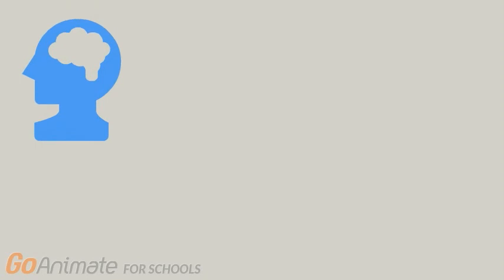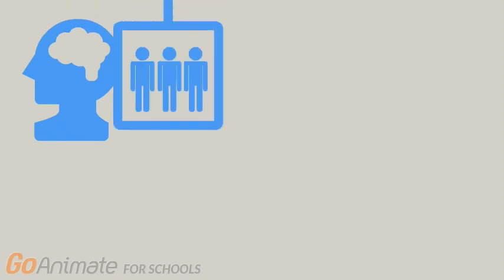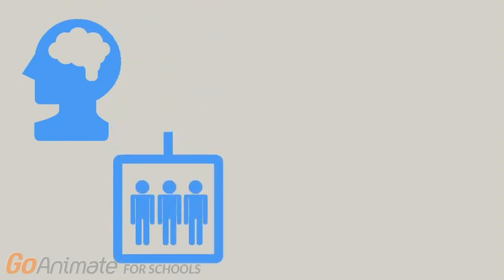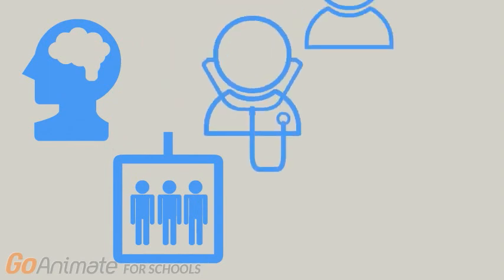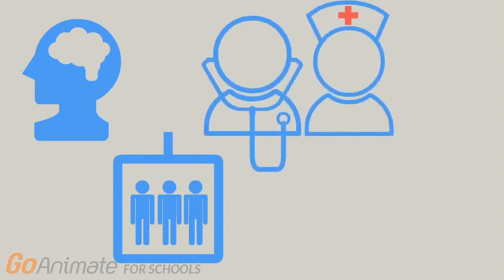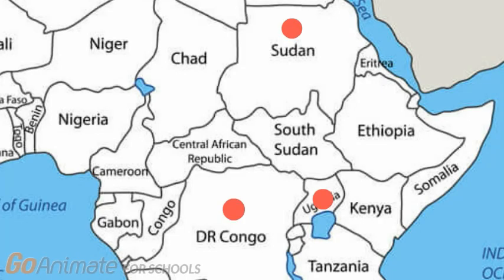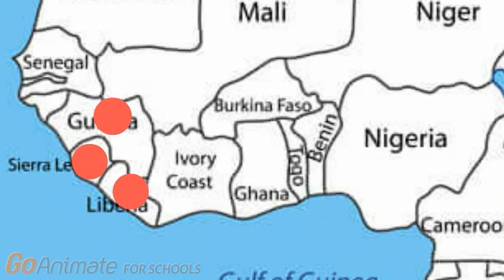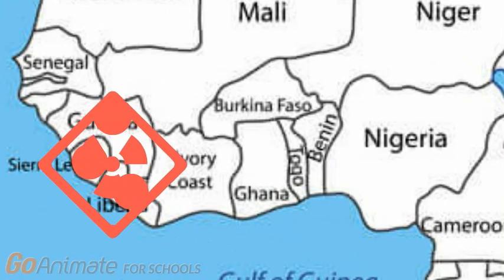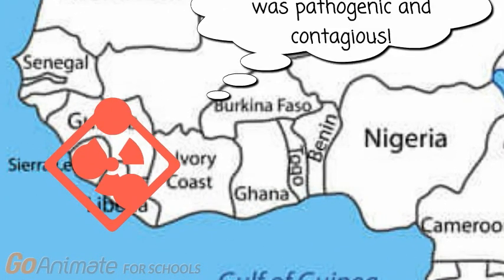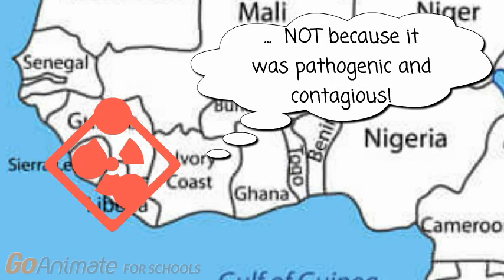Though such equatorial countries also have weak healthcare systems, they know Ebola very well and were prepared for outbreaks as they had things like isolation wards and staff that were experienced with procedures for infection prevention and control. Contrastingly, West Africa was not prepared, and for this reason the 2014 outbreak was able to spread and do the damage that it did, not because it was a more pathogenic or contagious strain of the virus.